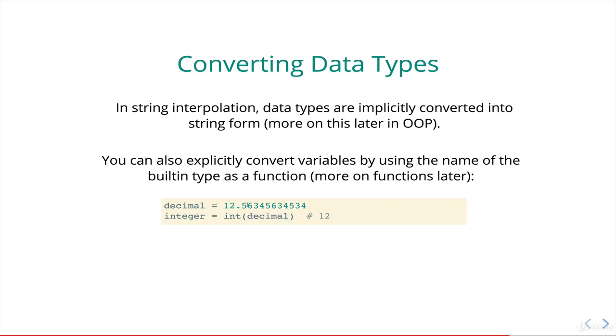And the way that it does that is just by chopping off everything after the decimal, just giving us 12. So it doesn't round, to be clear. That can be confusing. It just chops off that decimal. And if we looked at integer, it would be equal to 12. So we can also do things like this, even though we haven't talked about lists yet. I just wanted to put this here. So we have a list of 3 numbers, 1, 2, 3. Turn it into a string using str, the function, and it puts the whole thing in quotes. And it is a string at that point.